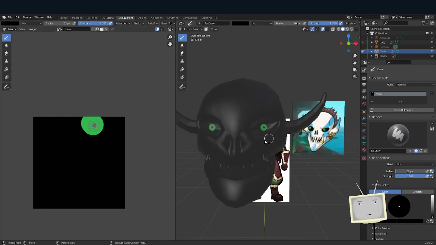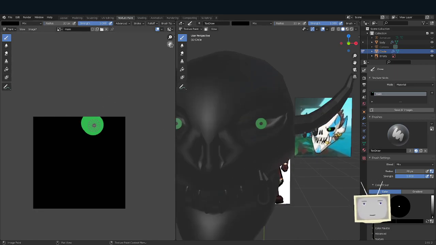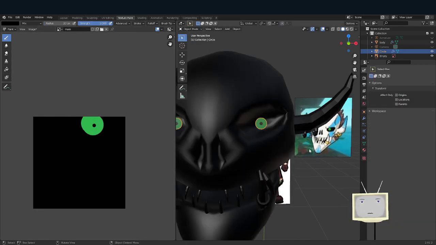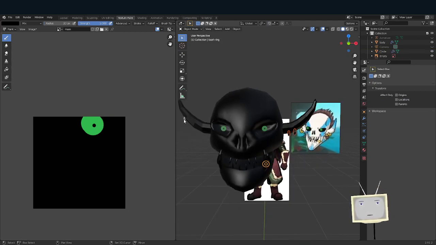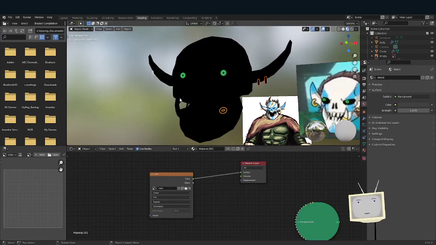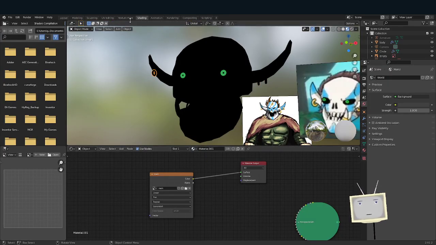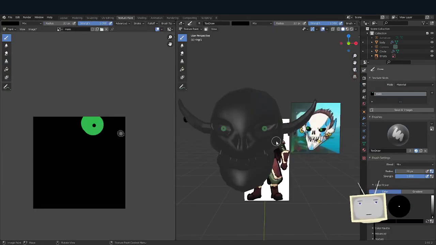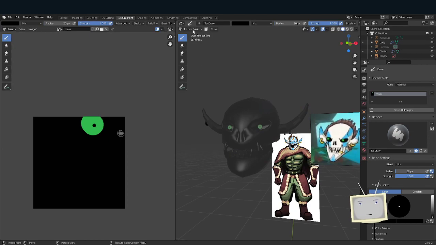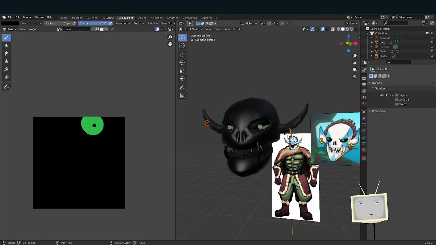Now let's choose the rings. Go object, this, and oh, I forgot to put that one on it. This one, material. Now back to texture, object, this one, this one, this one, and the last one's already selected.